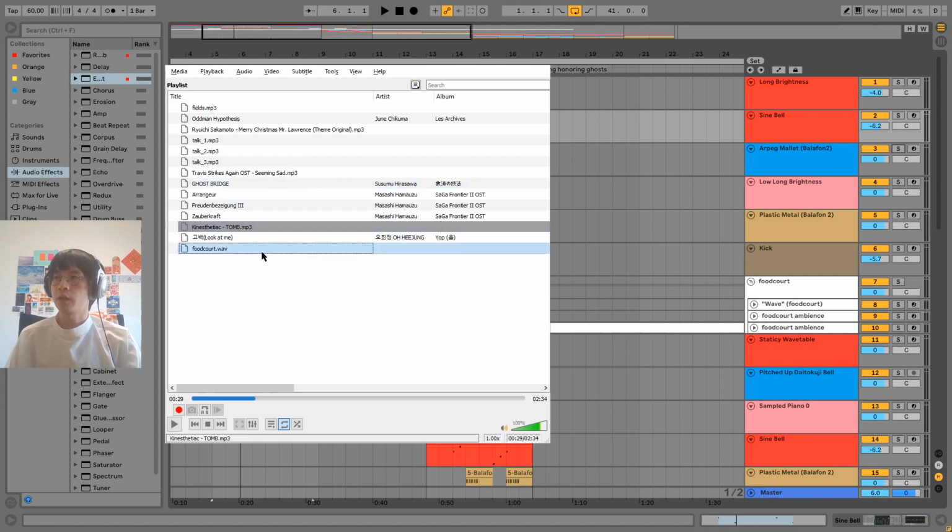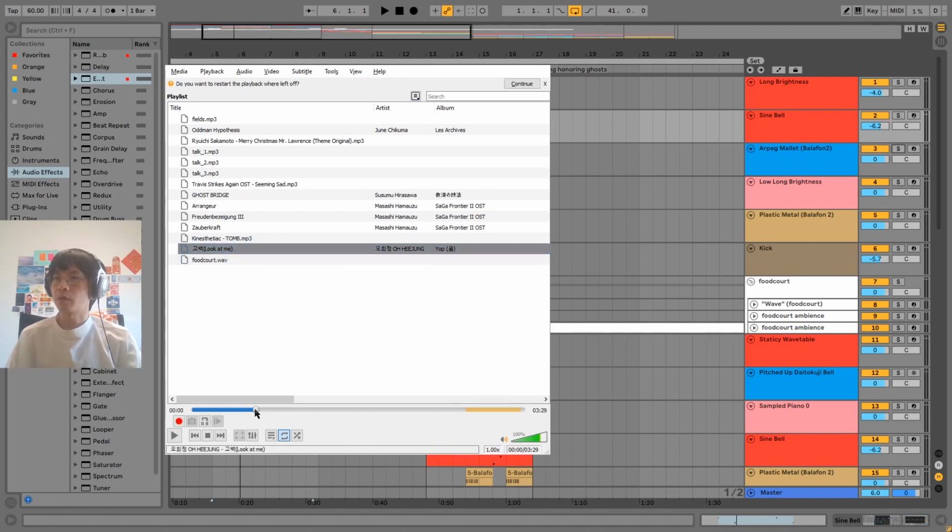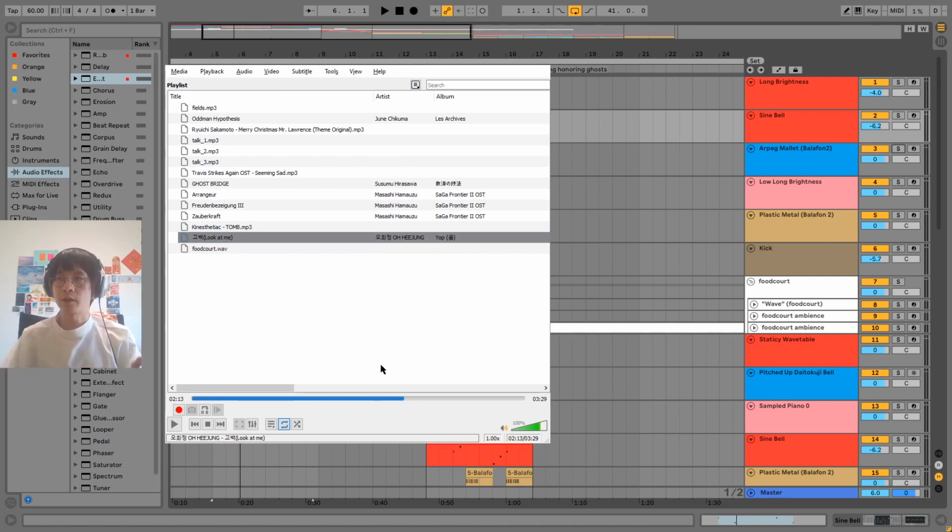Lastly, there's a song called Look at Me by Oh Hee-jung. Let me go to, where is it? I like how there's a lot of accompaniment harmonies bouncing around here. So that also has a nice otherworldly feeling to it because of all the synths and delays on the synths. So those were all various influences.